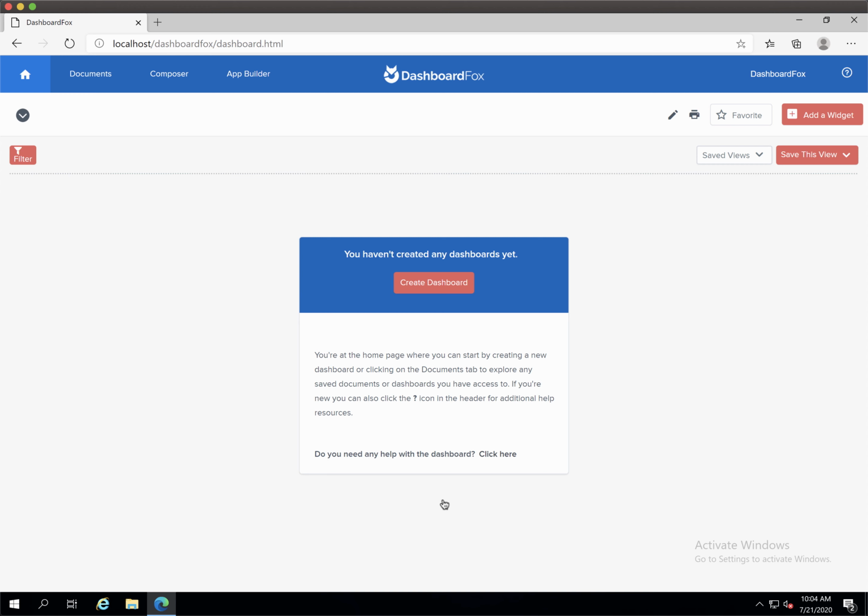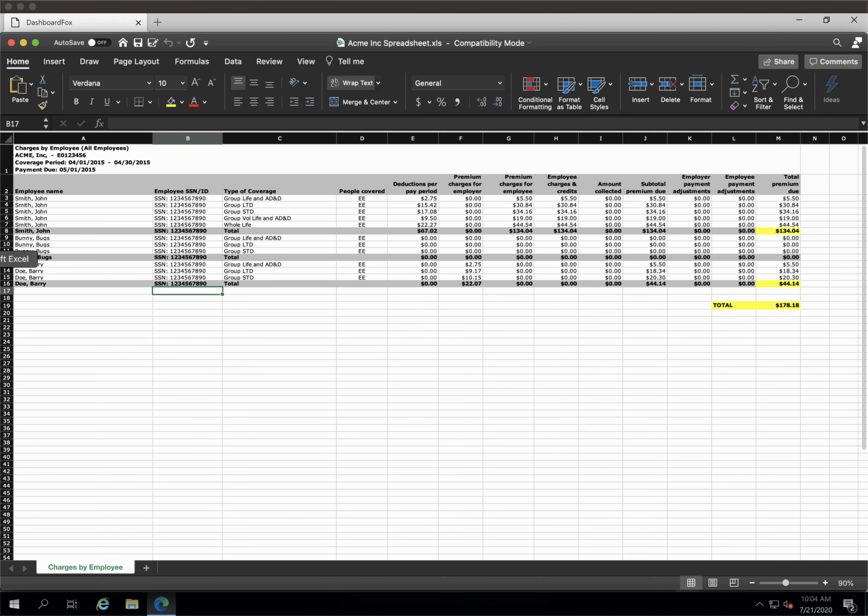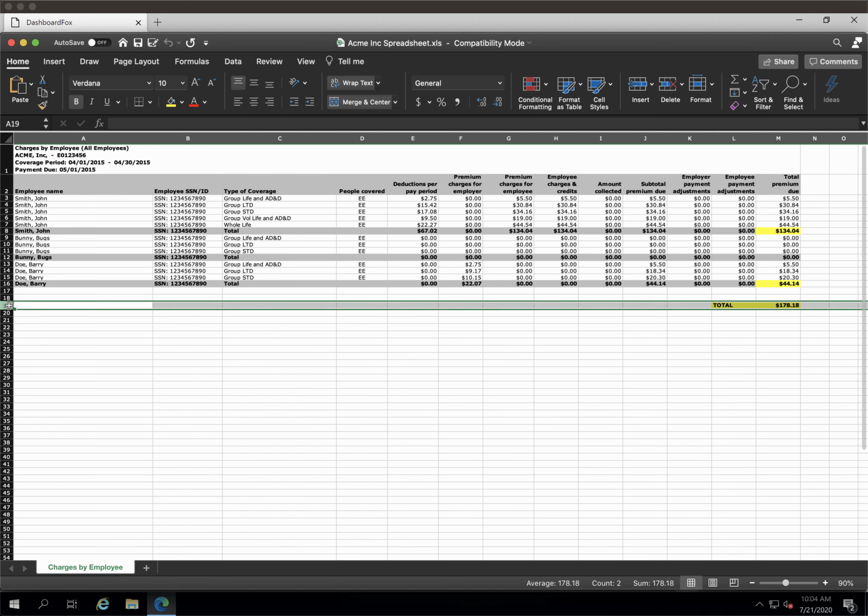Now, before we start to import any data, I want to actually take a look at spreadsheets and how we need those to be formatted. A lot of times when you're working with spreadsheets, they kind of look like this. You've already applied some formatting. You'll notice up here in row number 1, some text, and down here, you'll notice a totals value. We want to clean all that out.